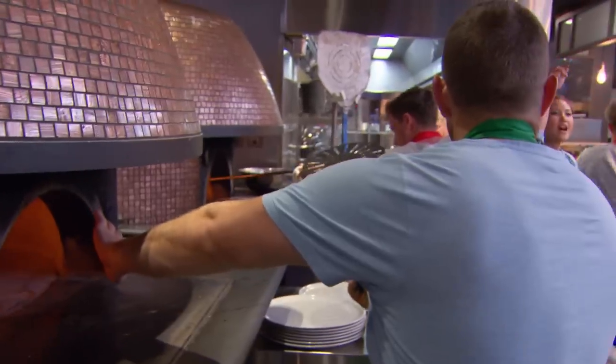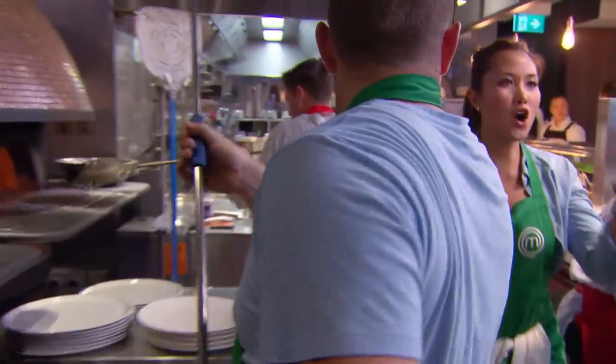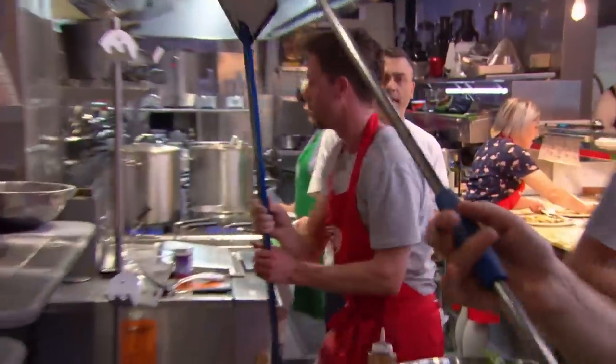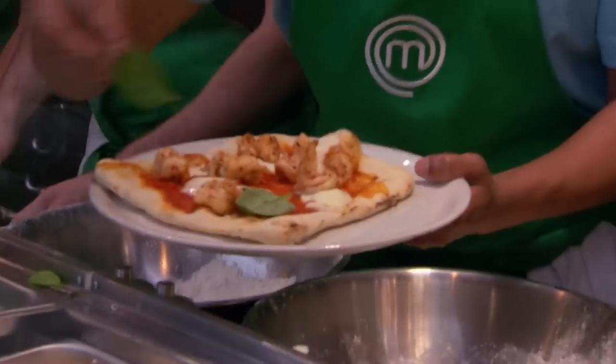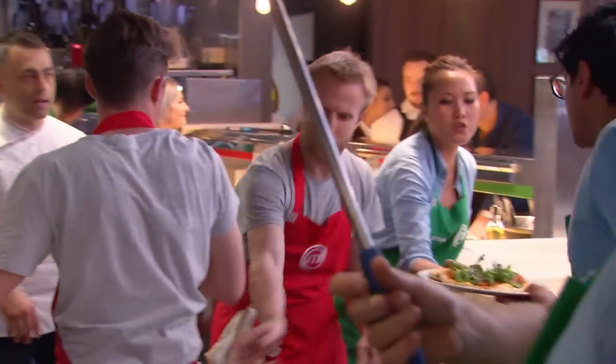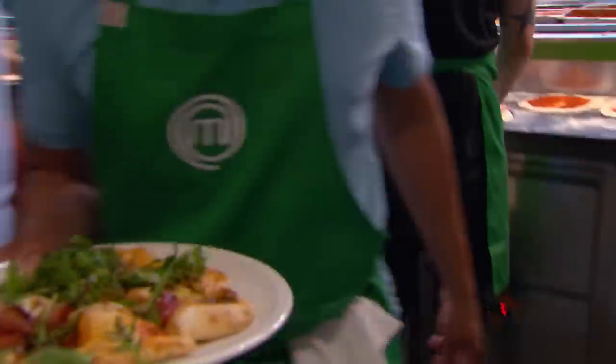Shall we get the green teams in? Green team, listen up. I need three prawn and three pancetta. This one's been waiting for a while. Let's go. All right, keep them pumping, boys. We're about halfway into pizza service now. Redo, it's too much. Unfortunately, a couple of these pizzas have come back.